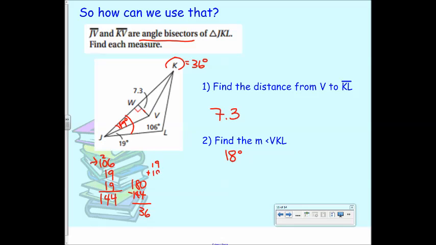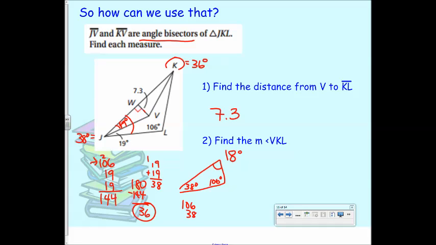So imagine this triangle down here. All right, if this is 106 and this is 38, how would you find this one? Add them together and subtract from 180, which is what we did here, which gave us what? 36. Because 106 plus 38 gives you 144. It's like if you're not looking at it, the line says 106.